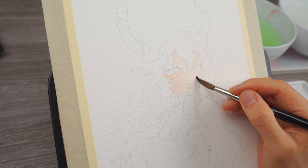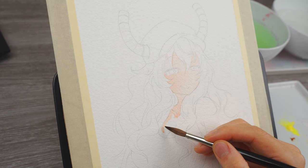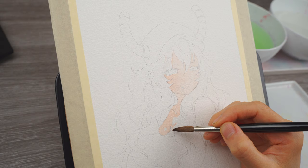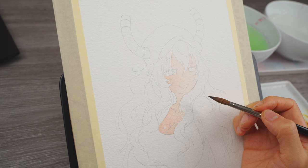It's hard to tell from the anime, but I think a skin color with a pink undertone suits blonde hair really well. So for Lucoa, I use my usual quinacridone colors for her skin, but with a little bit more quinacridone burnt scarlet and a little bit less quinacridone gold to make it more on the pink side and less yellow. While putting on this first wash, I also leave out the highlights to give her skin a healthy glow.